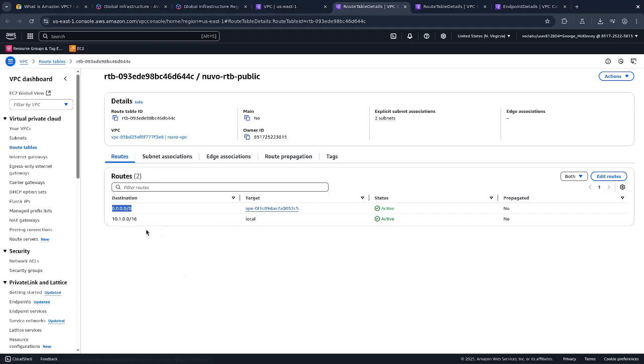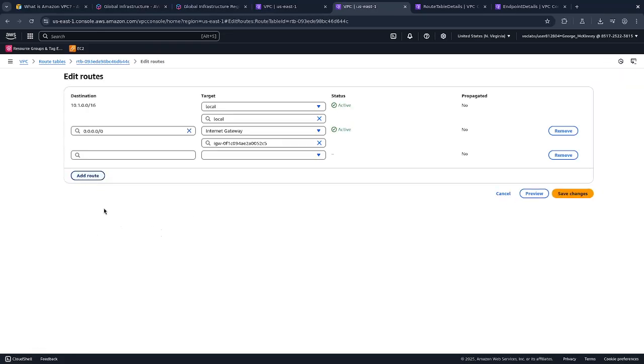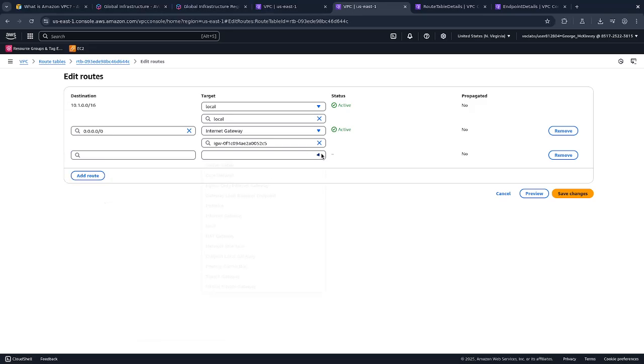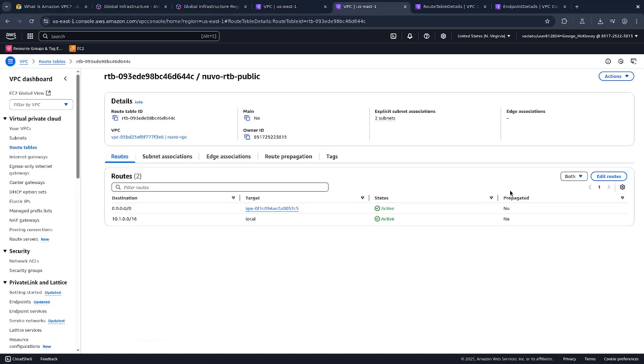Now if we want to make a change in our route tables, we can do edit routes and add an additional route. Then we can choose what type of route we want to create or access, and where our destination is going to be. Say a peering connection to another AWS account or to another region. And then here's the Internet Gateway. We want to go to a load balancer or something. All right, let's cancel on that.